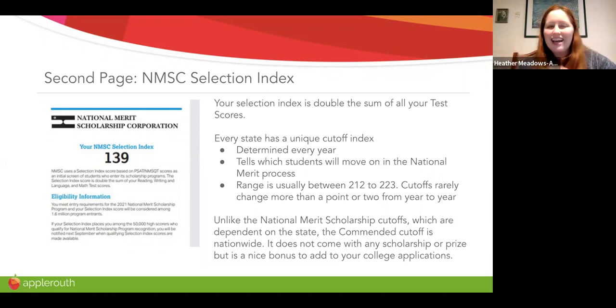It's a little funky. As a reminder, National Merit is for juniors only. So if you are a junior and you're looking at your score report now, see what is my index number, go see what your state number is, see if you're close, right? If you are a sophomore, this is something you want to think about next year, right? Next year when you're getting ready to take the test and you feel like, maybe this year you got a really, really good score. Next year, maybe you even want to do a little bit of studying or something and see how high you can get this index up.